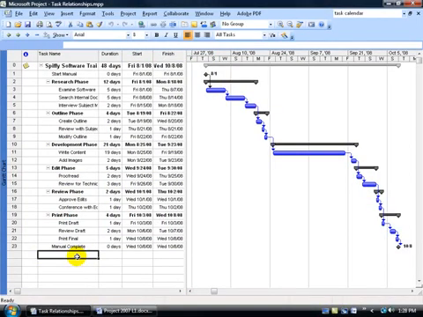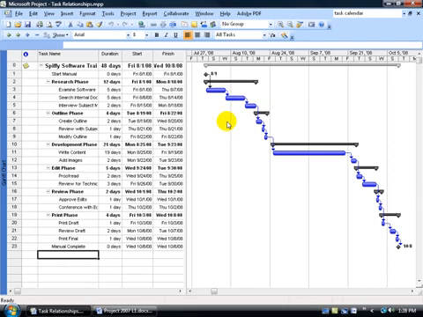Now basically the task relationship types we covered in the previous training video, and those 4 types are finish to start, start to finish, start to start, and finish to finish. What I want to do here is that after you've linked your tasks up, by default, the project's going to have the finish to start. Again, the relationship meaning that before this task can start, its predecessor must finish. Once it's finished, then go to this task. Once that's finished, go to the next one, and so on.